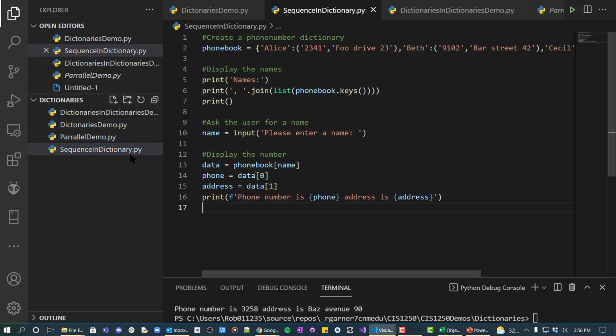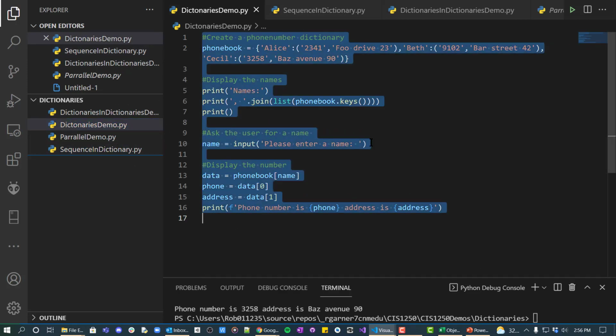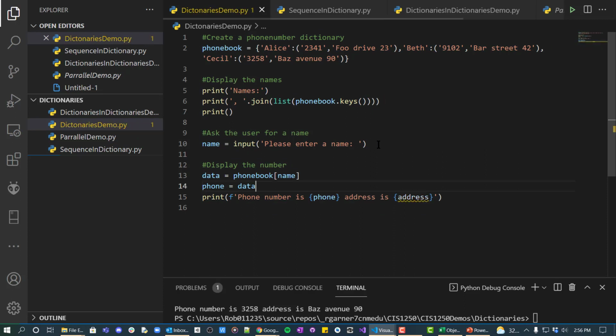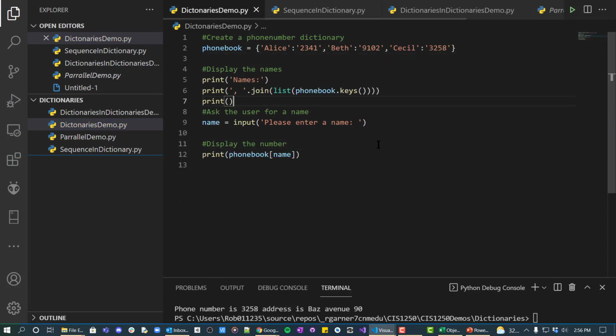I'll put that one that way. And then the dictionary demos, let me just revert back to the way it was initially. So the first one we did, we just had a simple dictionary with key value pairs. And that works fine.